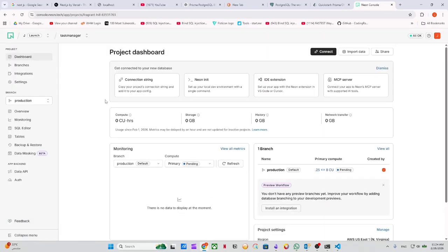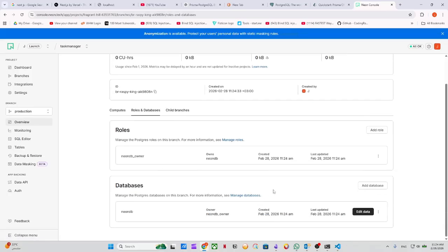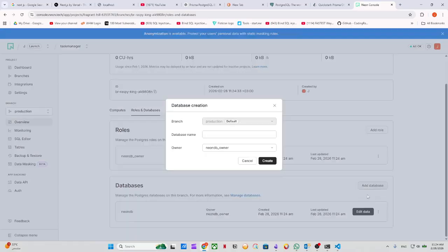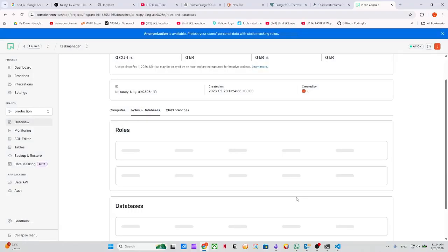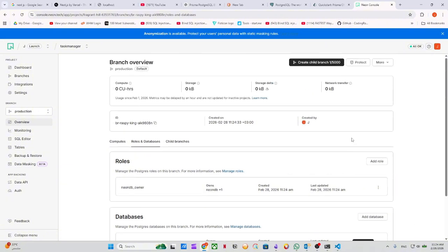And once I create it, if I want to, for example, check the database here, let's say I want to add a different database. I can just mention here test database, create here. Once we create it this way, we can just connect.